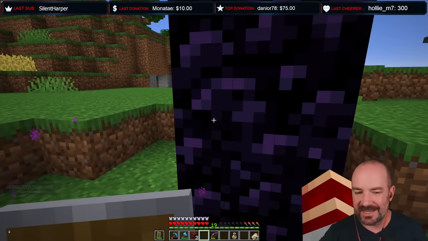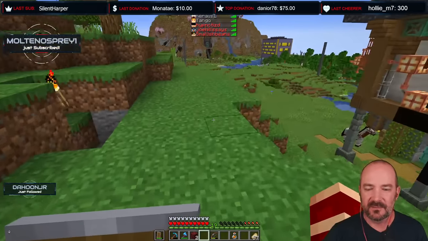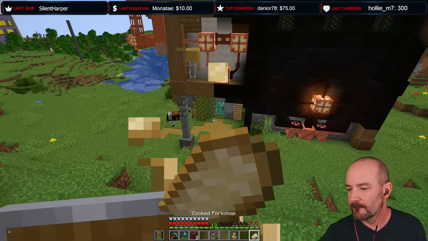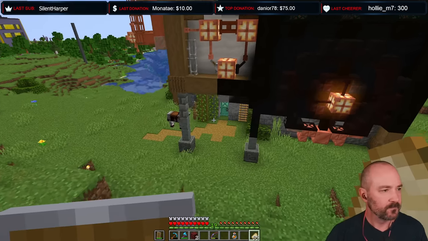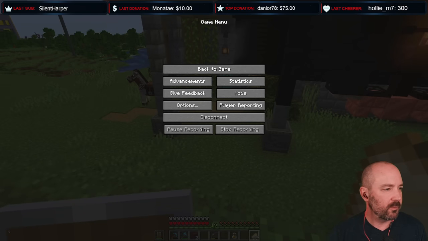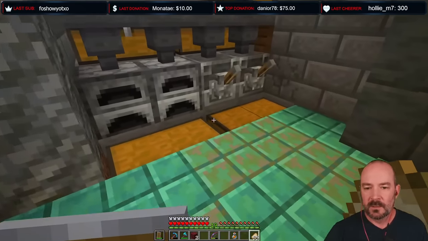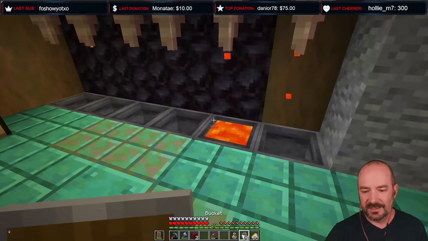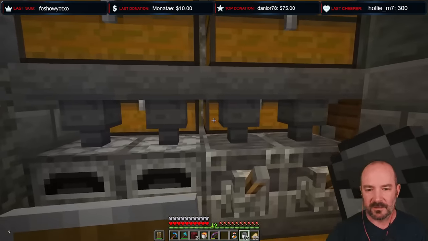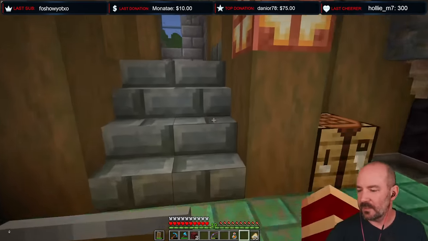Is the mine still active? Yes. B-dubs, false, and XB, I believe, are the only ones alive. Pork chop power. Boom, boom, boom. Raph, thank you for the raid. I appreciate it. Molten Osprey, thank you for the gift sub. What? Just like left my... One! Lava harder. Okay, whatever. That was pathetic. All right, put this stuff away.